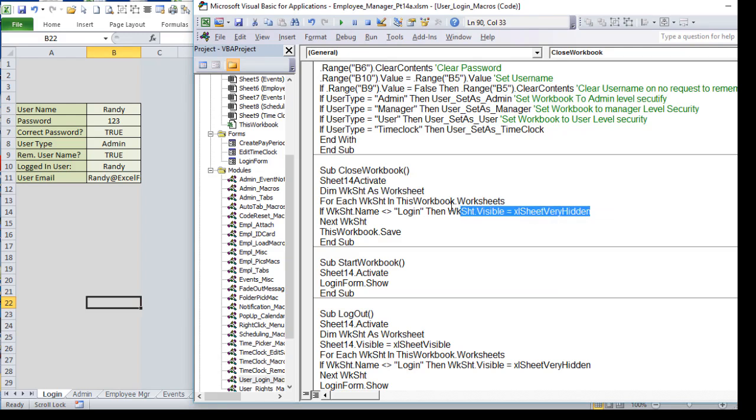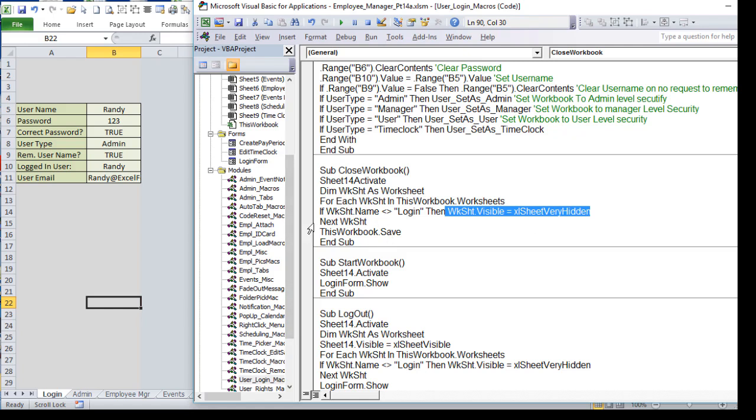This is going to hide all of the worksheets. You can set it to very hidden or just hidden, either way, but they should be very hidden because you don't want users that don't have rights to easily unhide worksheets. So I would suggest very hidden, especially for things like payroll and things like reporting, so the things that are very sensitive in nature.